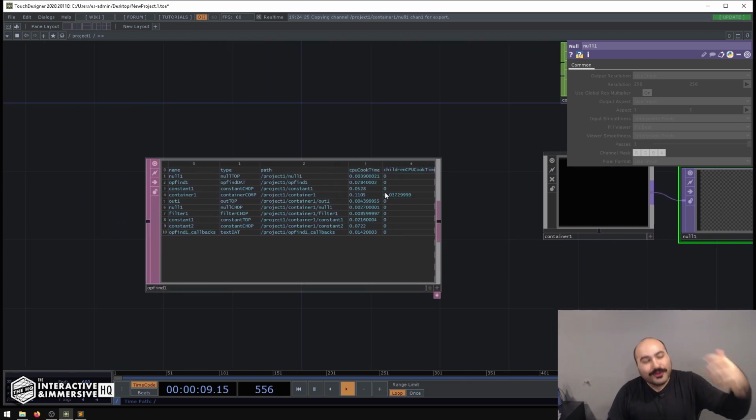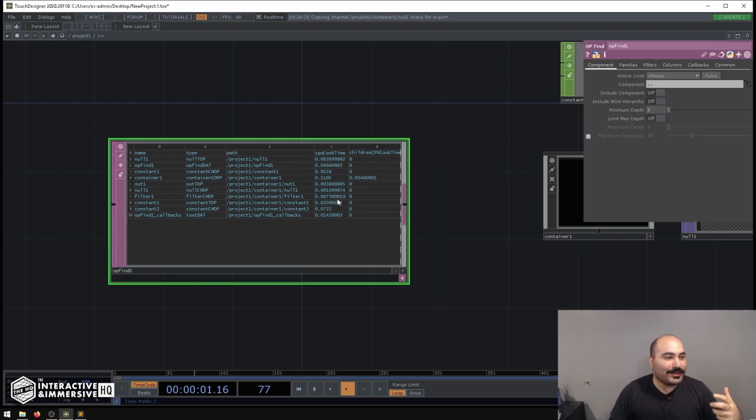But it would be too simple if we just stopped here, right? We want to do something nice, and I want to really show you some of the inner workings of the Find. So what I want to do is make a dynamic table that actually removes any of the operators that aren't cooking, because especially if you get on a big project and there's hundreds of operators, this table is going to get real big. It's going to be hard to manage. So we essentially want the table to help us by pruning out all of the other operators that aren't cooking.